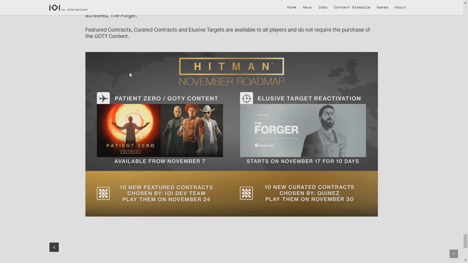After that, 7 days later, you get 10 featured contracts from the IOI Dev Team on November 24th, and 6 days later you get 10 new featured contracts chosen by the newest curator, Kinez, sorry if I say that wrong, starting November 30th. And that's basically everything that I had to talk about. I thought I should say, because some people might not know.